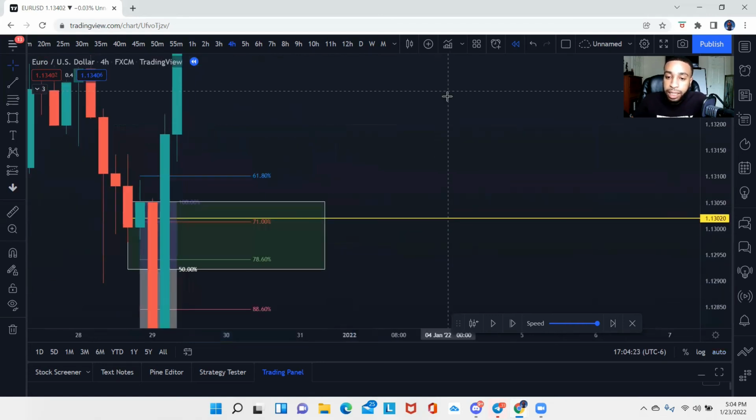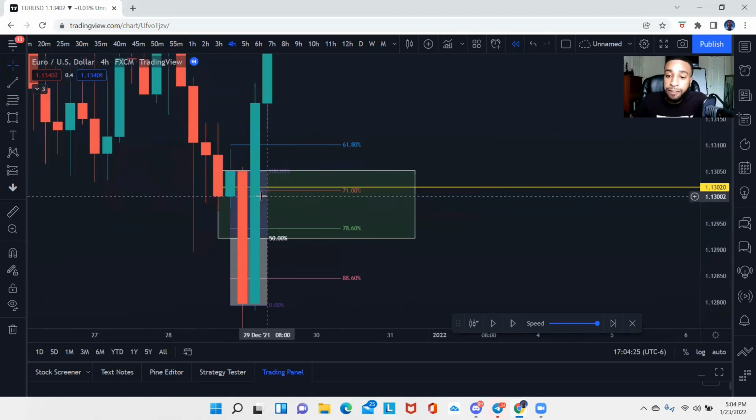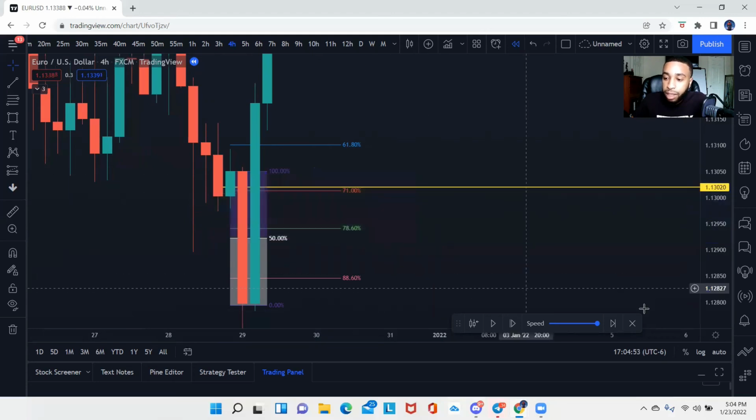So the way that I look for my entry is I want to be able to utilize the fib levels within my entry zone that I've now drawn to be able to look for a possible opportunity. So for me, I want to be able to use the fib level that's closest to the opening of the candle to be able to take advantage of a buying opportunity. Okay. So what I'm going to do is I'm going to utilize the 71% because this is the closest to the opening of the candle. And ultimately, that's why you guys see that yellow line I put there represents my entry.